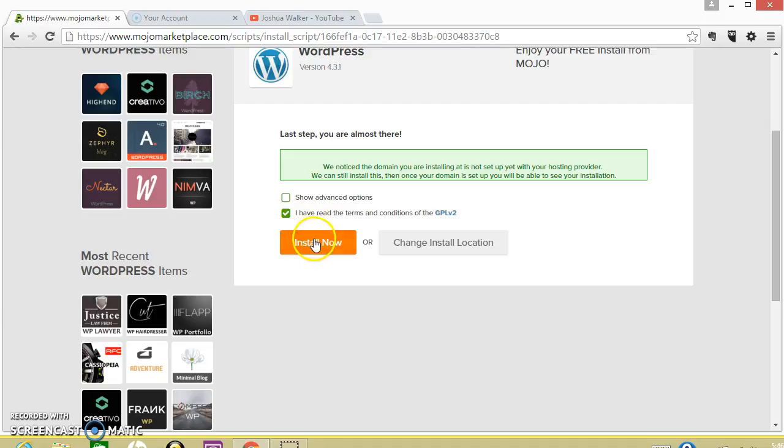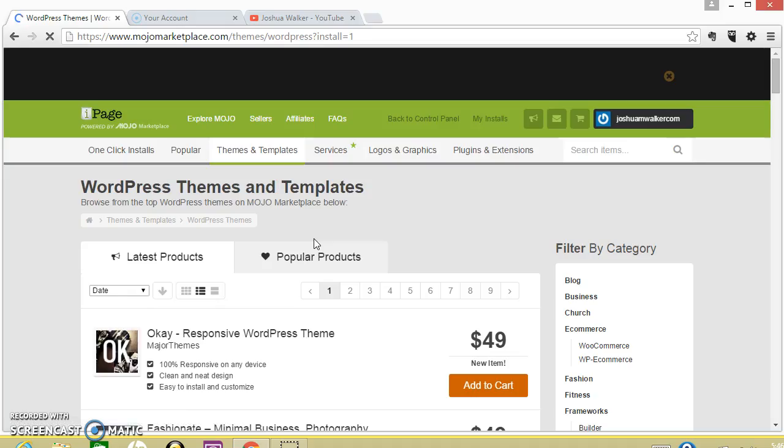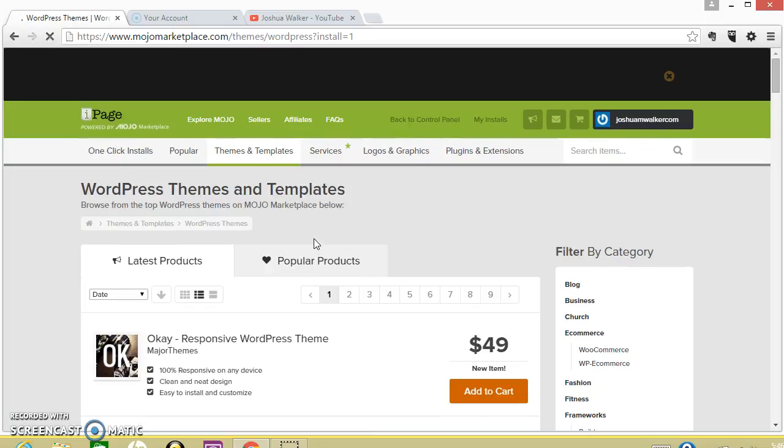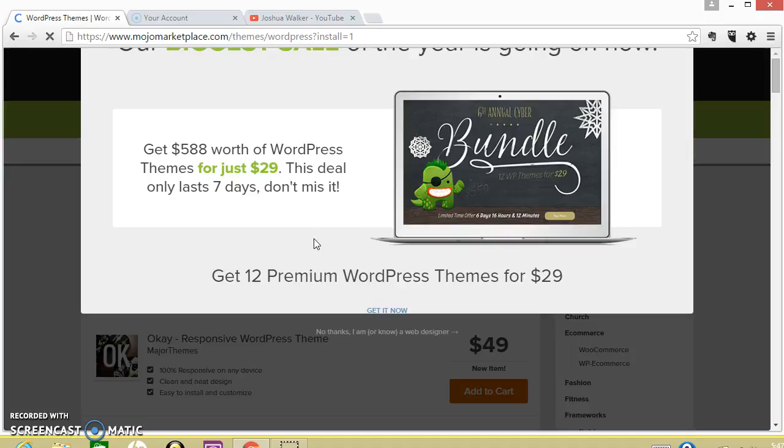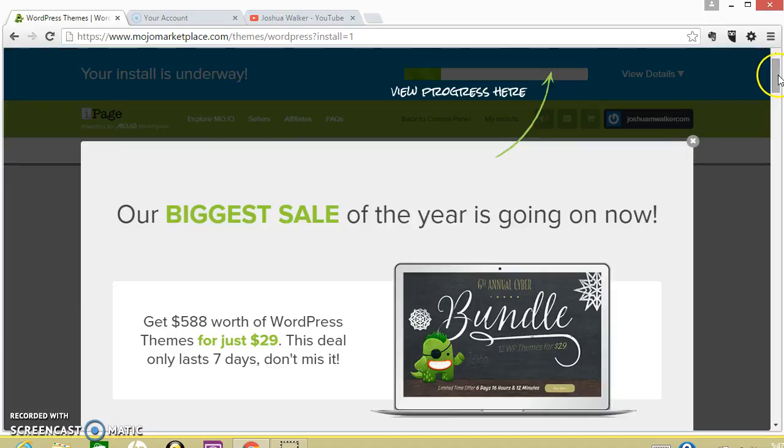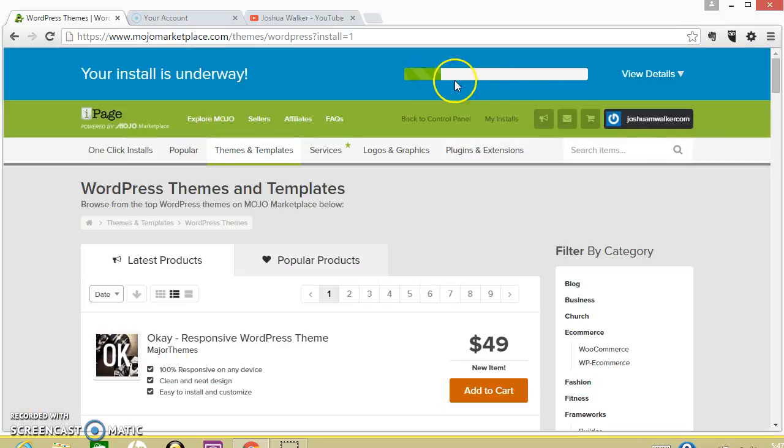So go ahead and click Install Now. This advertisement will pop up. Just go ahead and X that out if it does pop up on your screen. Here you can see the progress bar. So go ahead and wait for that to finish.